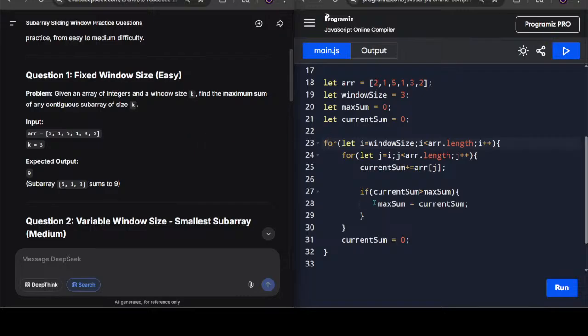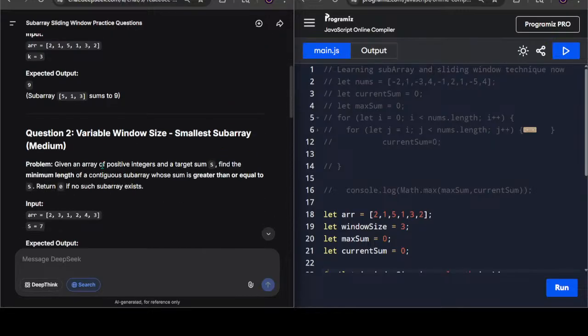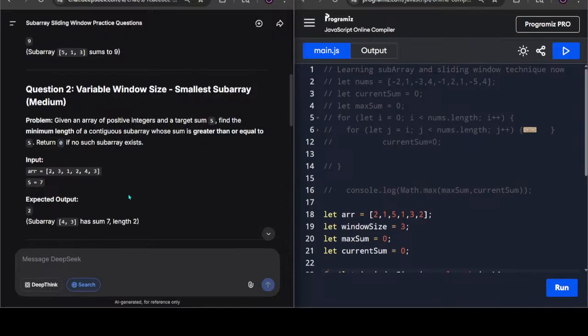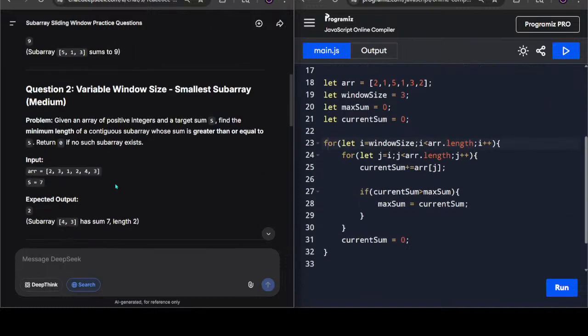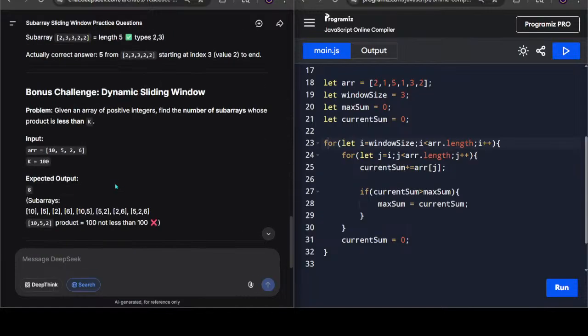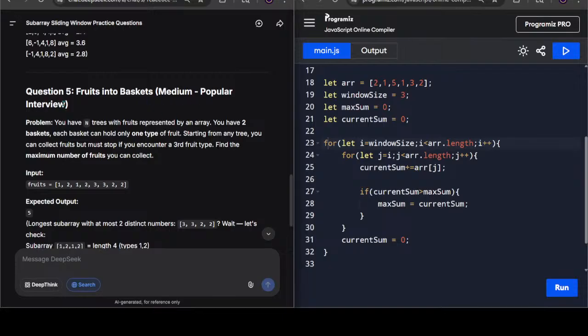I don't have it. This is possible. Let's see.